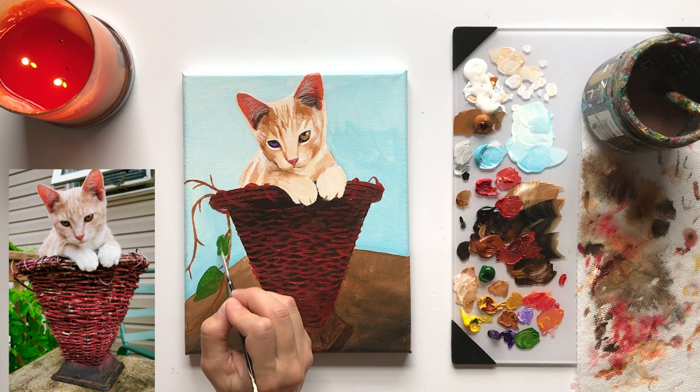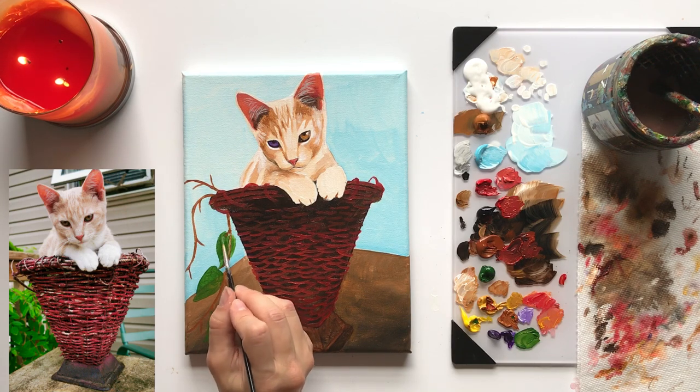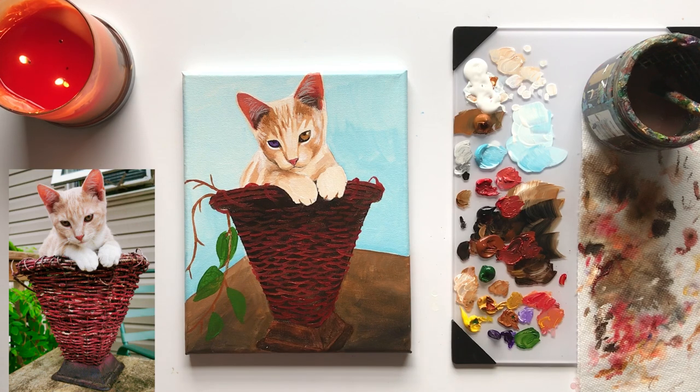Now, as you can tell, this is not in the reference photo, so we're gonna have to be creative in how we paint these leaves. You're welcome to look up your own reference photos, but I'm actually making my leaves resemble ivy leaves, where they attach to the leaf stem, they're rounded on both sides, and then it comes to a point. Feel free to get real creative with your leaves or look up reference photos, like I said. Maybe you want to add fruit, maybe you want to add more flowers to this stem. It's entirely up to you.